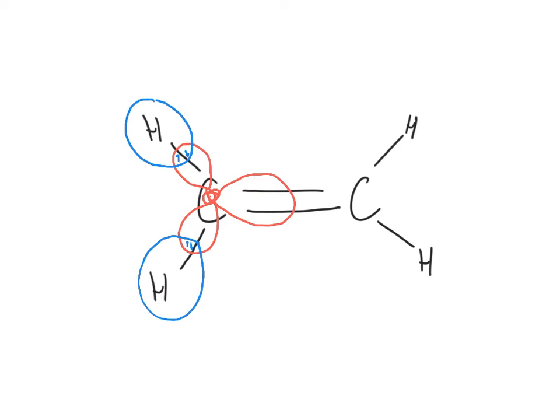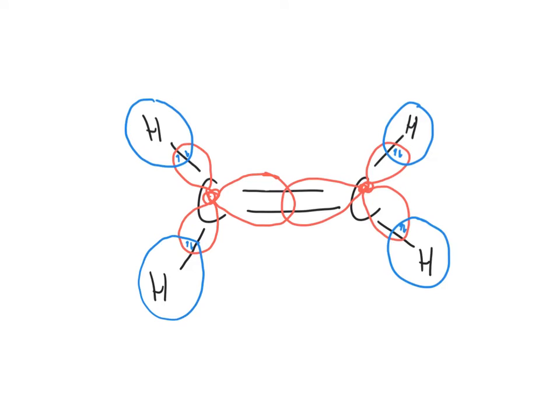And the other one is able to contribute to a sigma bond to the other carbon. Now let's just draw in quickly the other carbon's orbitals. And we can see that our sigma bond between the 2 carbons will form right here. Now remember, we still have an unhybridized p orbital around each carbon.